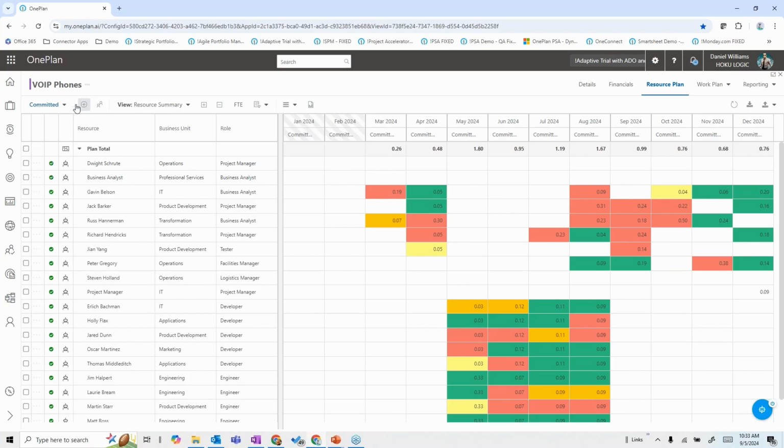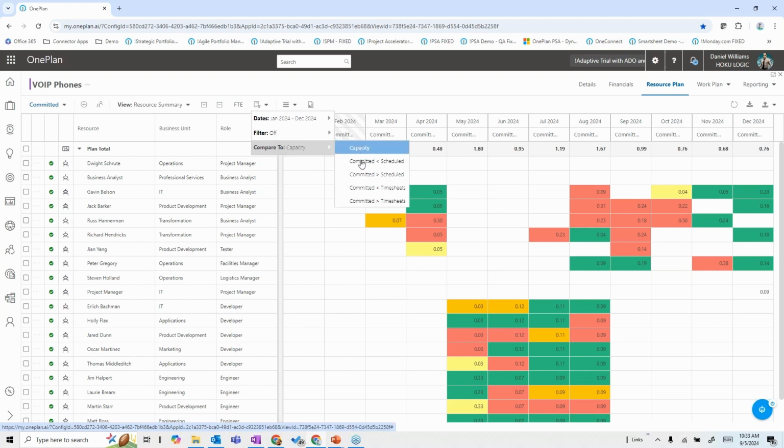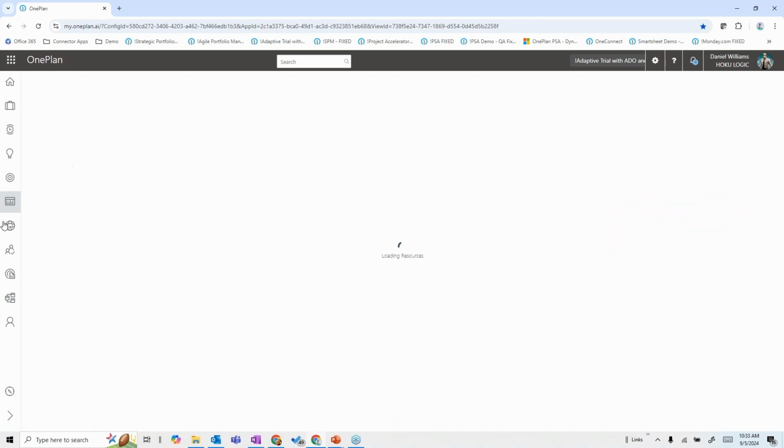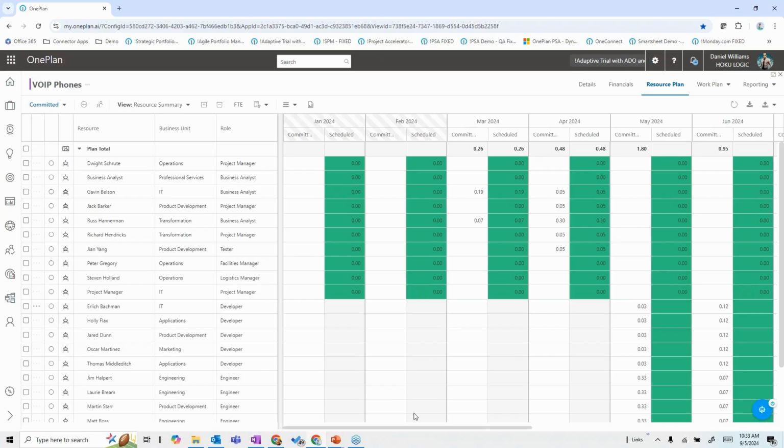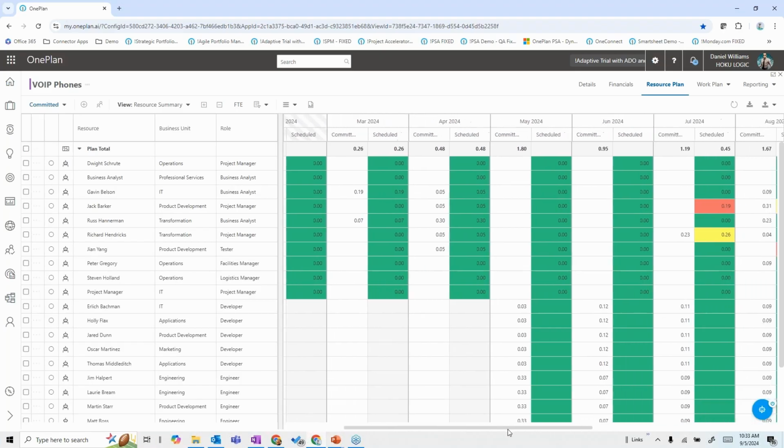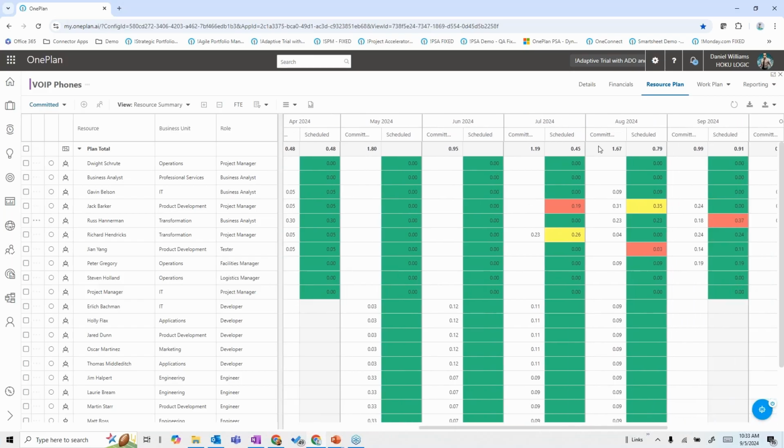Once again, you have the top down and you have a scheduled work type that can just take the work item resource assignments and roll those up from the bottom up. And like with the financials, I could compare those two things. So for example, if I compare the top down committed assumption with the bottom up schedule reality, I just don't see a lot of differences early on, but later on in the project, I see that, for example, I didn't have anything planned for Jack Barker in July, but now it looks like I'm going to need 19% of his time in that period, et cetera.